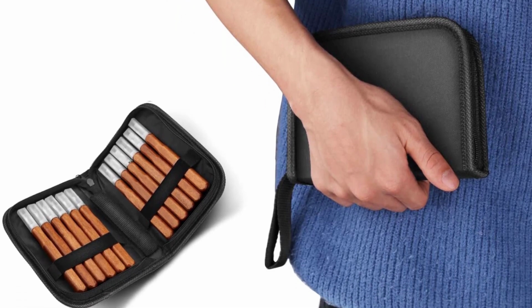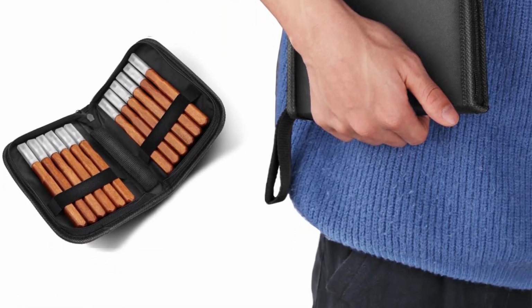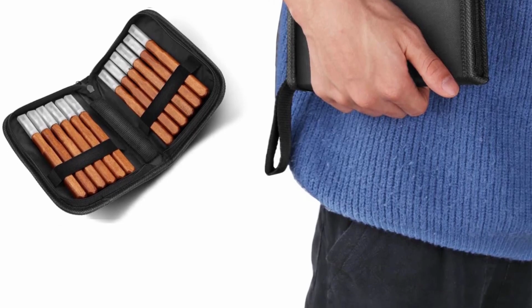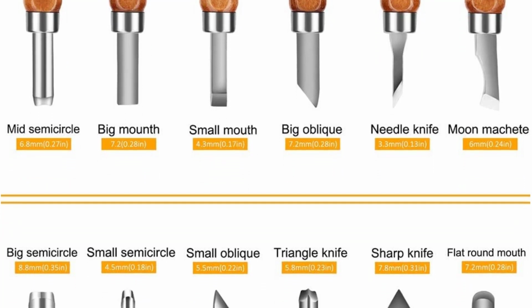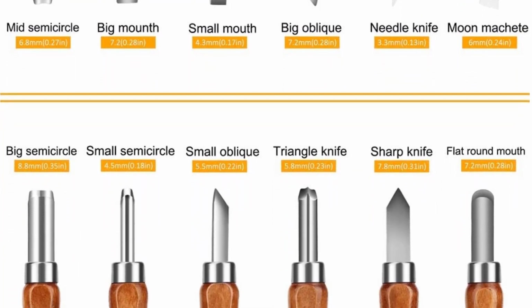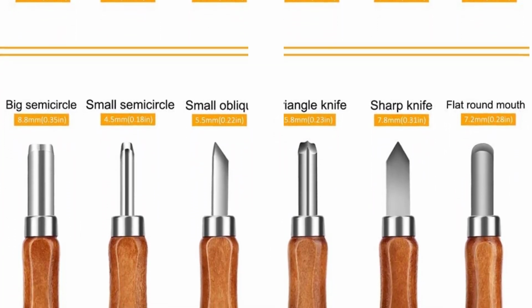While the blades are fairly small, the same is not the case with the handles, as they are pretty long and make the tool easier to hold and use. The good fact about this tool set is that every tool comes with a safety cap and all of the tools come inside a carry case.